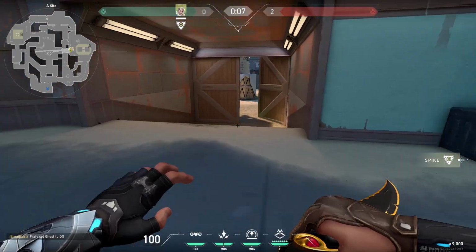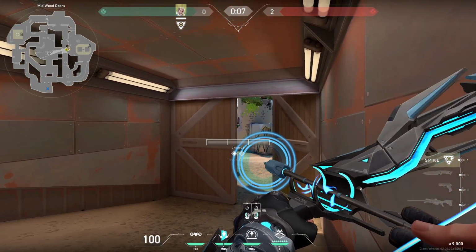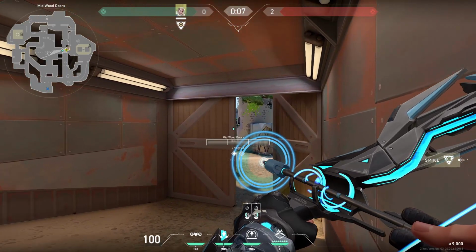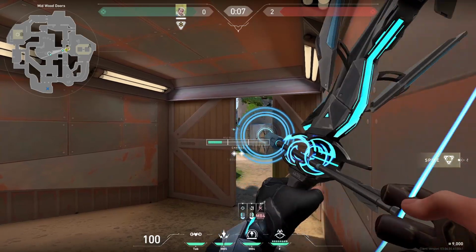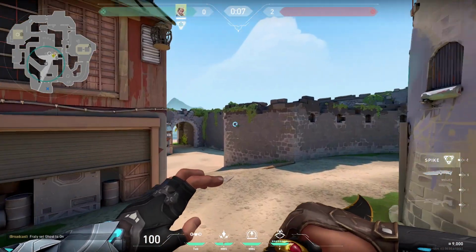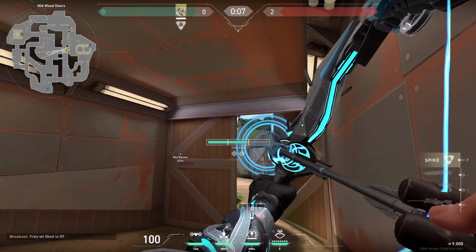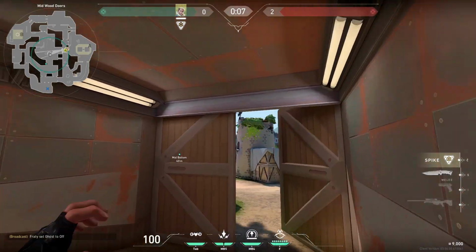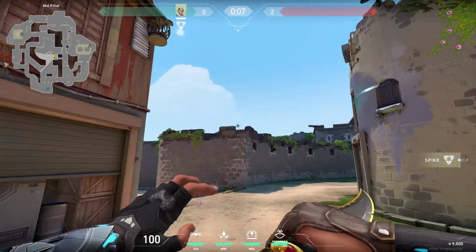On mid from A, there are two ways how you can do the arrow. This is the first one. You just want to line up these doors with this window like this, and then place your crosshair right below the window, and you do one bounce and full charge. It's gonna bounce off and land right here. And the other way is just very simply trying to shoot this arrow right here, and it can get you the early info that you might need.